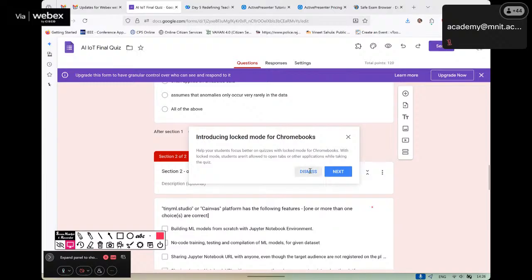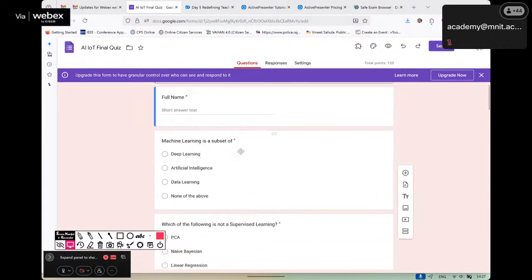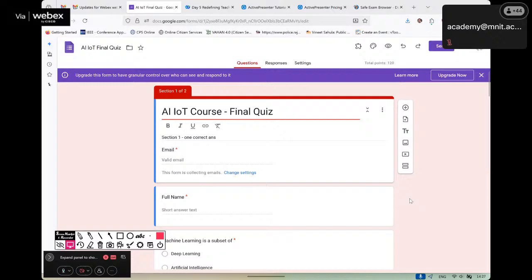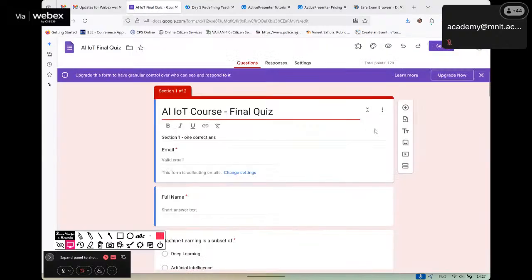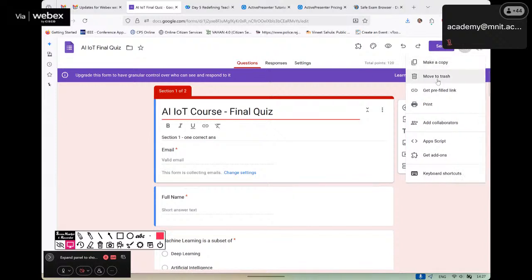Now you want this Google quiz to be sent to students, but a student can actually look at an AI tool, go back to the AI tool and then solve it. So what we'll do is allow this Google Form quiz to get opened only in the Safe Exam Browser. For that purpose, I must take the link to it, right?